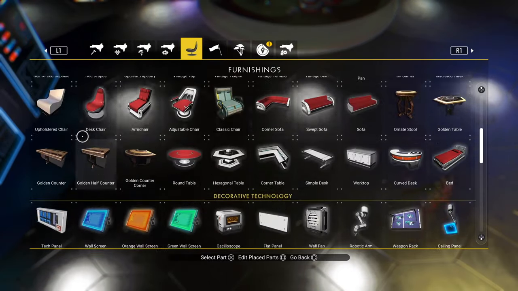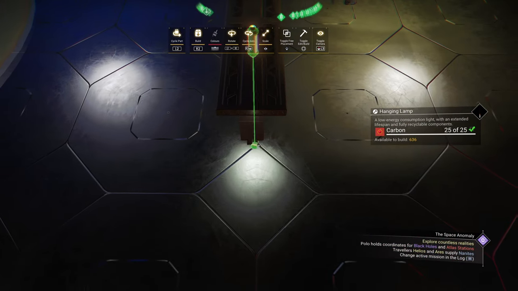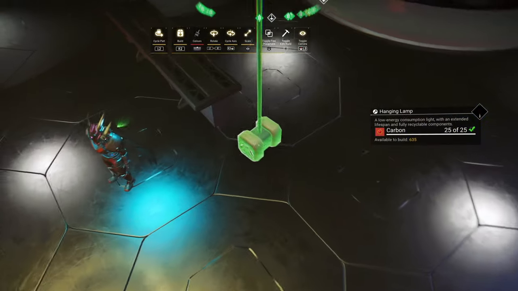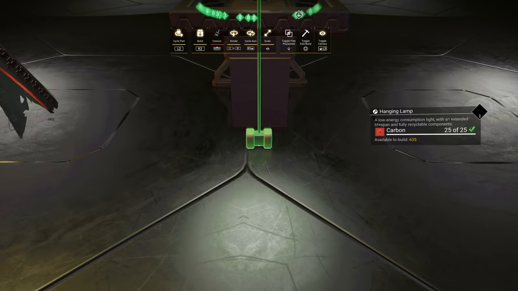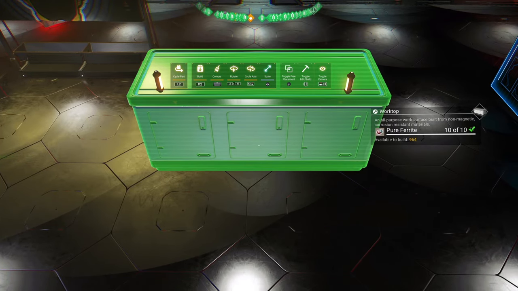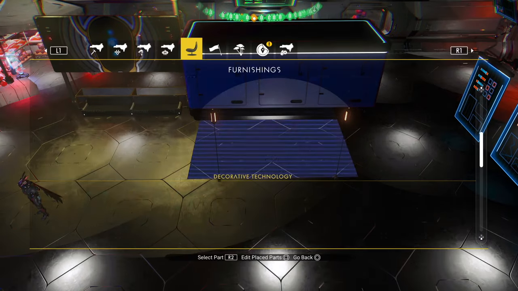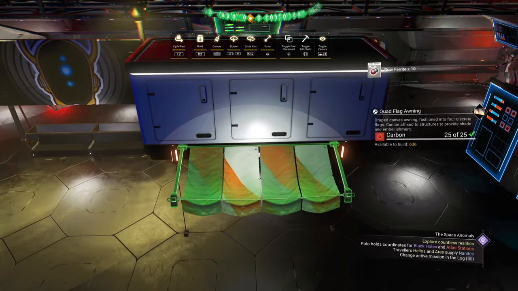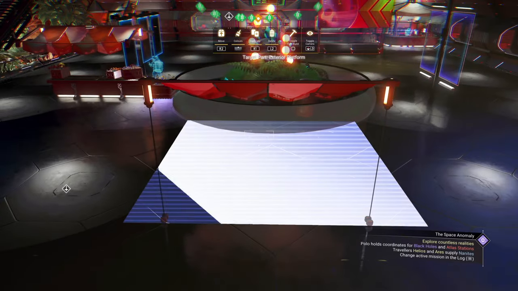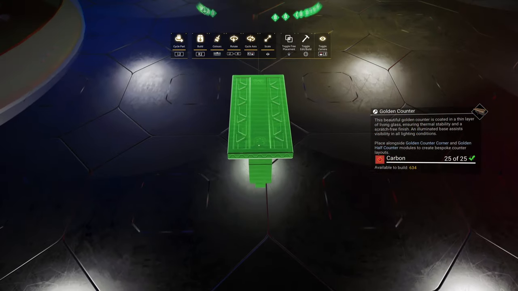For the stalls, the flower stall in this case, we're going to use the golden counter as a measure. Increase the hanging lamp either side slightly. Drape the golden counters. Use the worktop to create hit points. Then use an awning of your choice. And then carefully center the golden counters when you put them back.